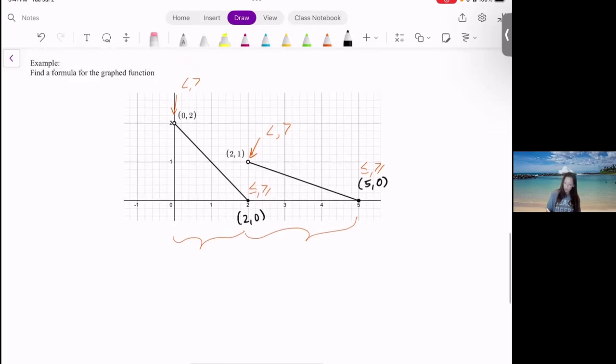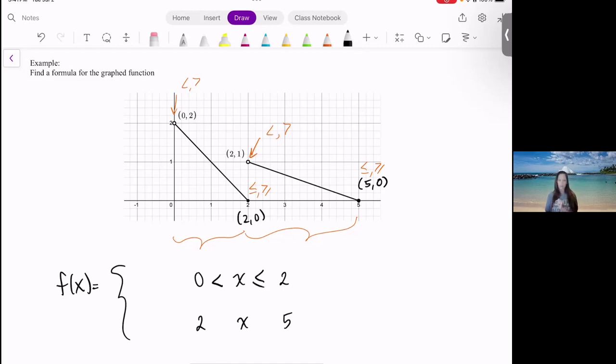I start out by writing the function at x is equal to, this only has two components, or two formulas that I'm going to be using to combine together. They're going to go from 0 to 2 and 2 to 5. And I need to remember which symbols I'm using. At 0, the function is not defined because of that open circle. That means I'm going to have 0 is less than x. At 2, in that same line that I'm going to be using, it is defined, which means I will have less than or equal to the 2 of the first function.